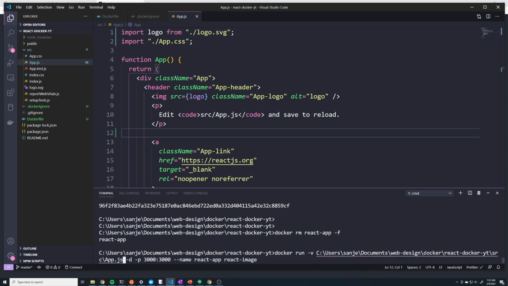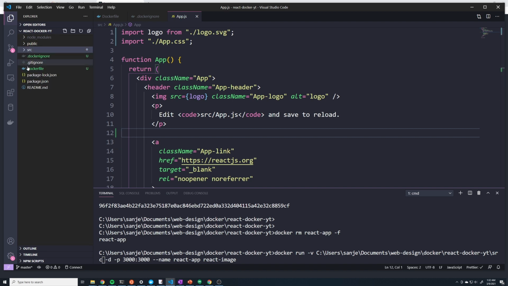And so we get this massive line that starts from my C drive and goes all the way to app.js, but we don't need the app.js. We just need to make sure we get, actually, we don't even want to go into source. We want to just do my main project directory, which is react-docker-yt. Actually, we do want to sync the source directory, because ultimately we don't care about syncing all of these other files. We just want to sync our source code. So we're going to sync our source directory. We do a colon, and then where do we want to sync it to? It's going to be /app/source. And so this is going to ultimately sync those two folders up so that anytime we make changes in our code, it's going to match in our Docker container.